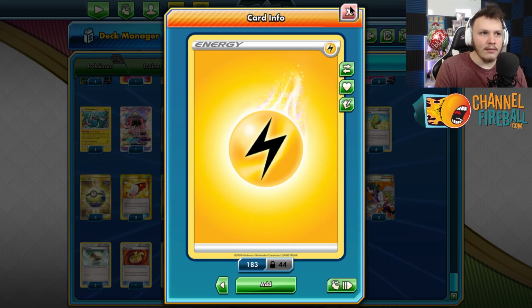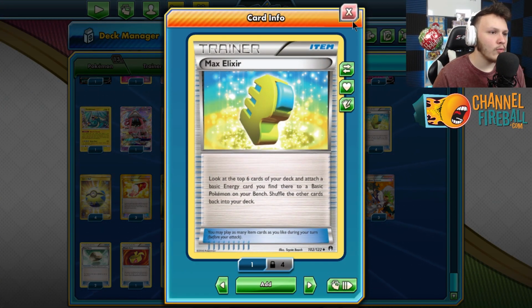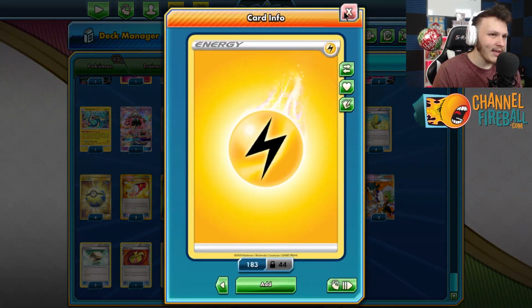We don't play Speed Lightning because hitting Max Elixir is so important to keep up with all the other decks in Expanded. So we want to be able to hit our Max Elixirs consistently, which means we need basic energy.